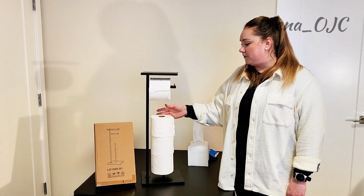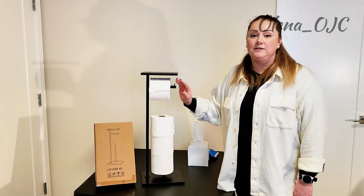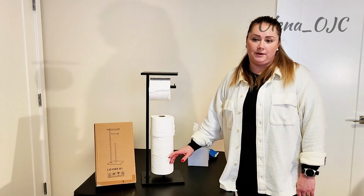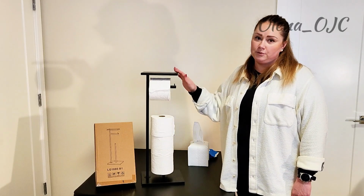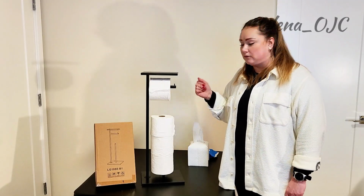What I love about this toilet paper holder is that it's freestanding. It has capacity for 1 toilet paper on the top and 3 extras on the bottom. And I also love this top shelf because you can use it maybe for your phone. You can put some magazines over there.